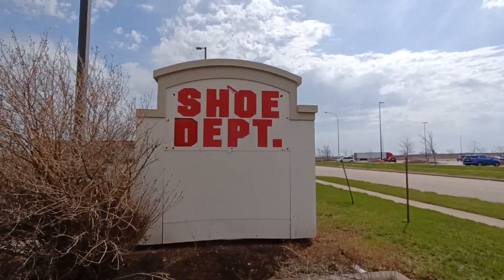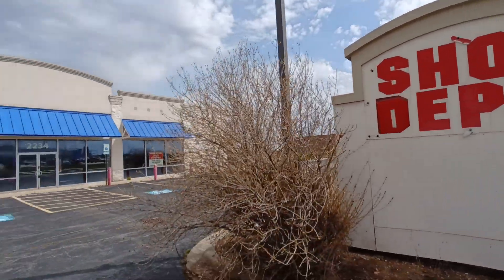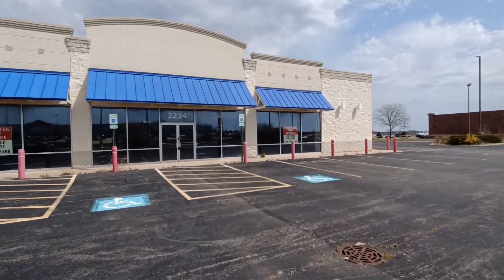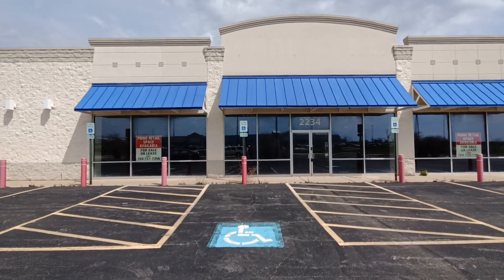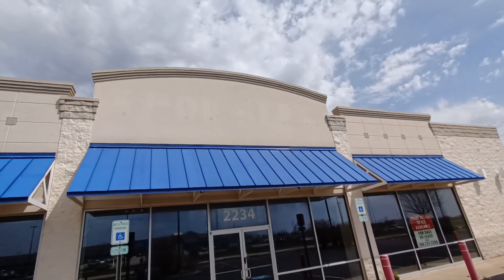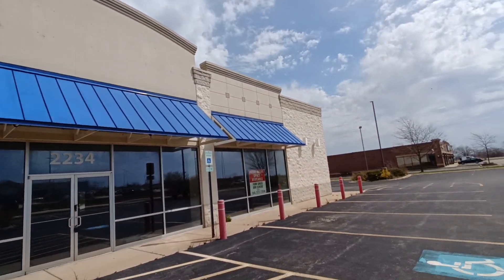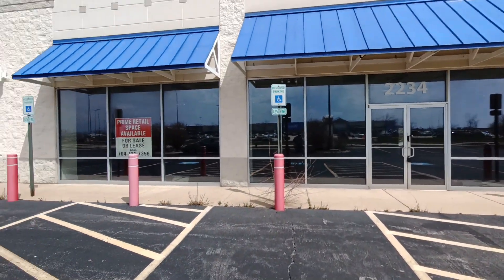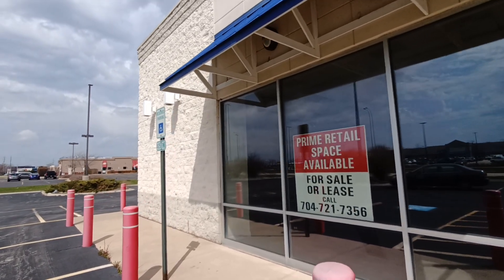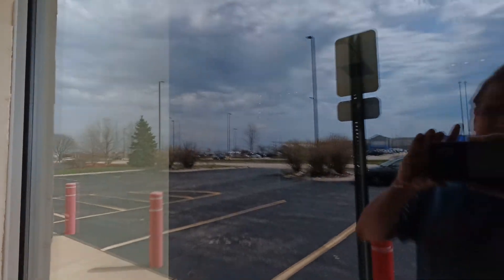Here you go. Here's a sign for the Shoe Department. It sits in front of a Walmart, as you're going to see in the reflection. So let's go take a look and see what this looks like. Here's where the sign would have sat. Very nondescript building. Looks like it was built in the last 15 or so years. Very nice day out — finally caught a Saturday where it's nice outside, nice and sunny. 80 degrees today is expected in Northern Illinois.